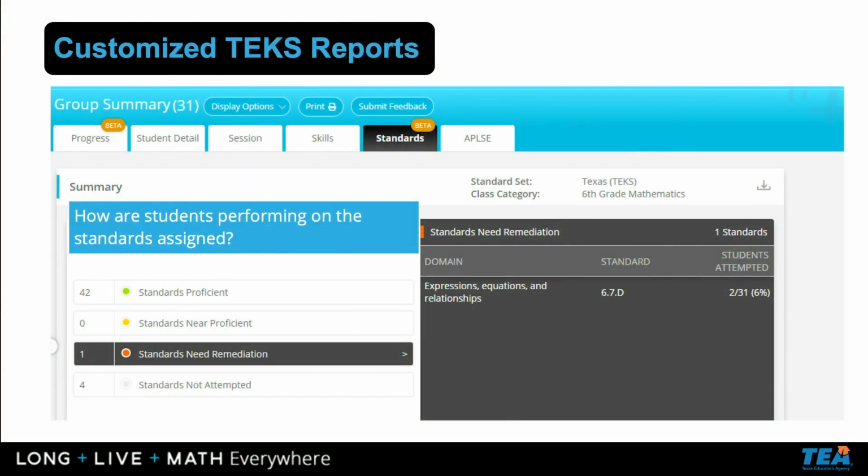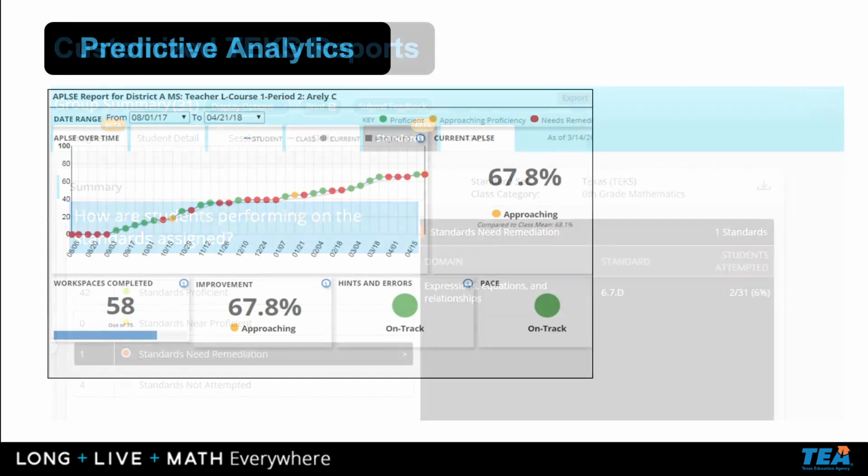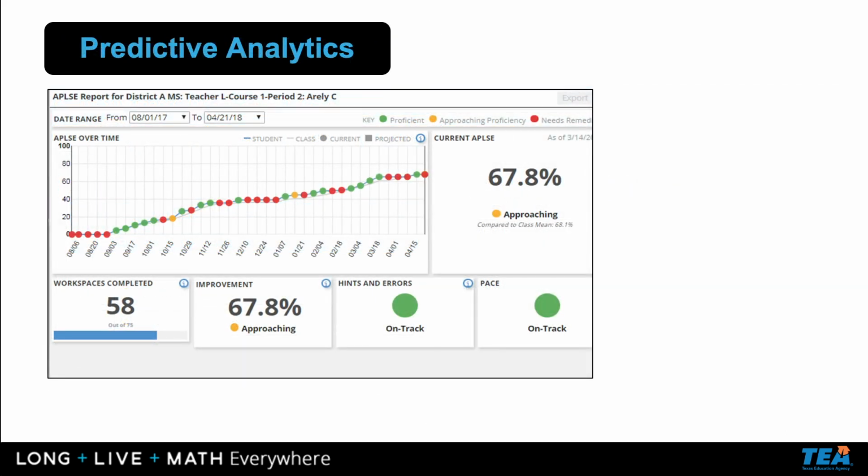And that brings us to the third element of Texas Home Learning 3.0, built-in progress monitoring. In this product, progress monitoring shows teachers what students know and don't know at a granular skill level, giving teachers a more efficient path to targeted instruction. Teachers access assessment quality data at any time, viewing reports on standards mastery, skills mastery, and even a prediction of student performance. This depth of data empowers teachers to make important instructional decisions.